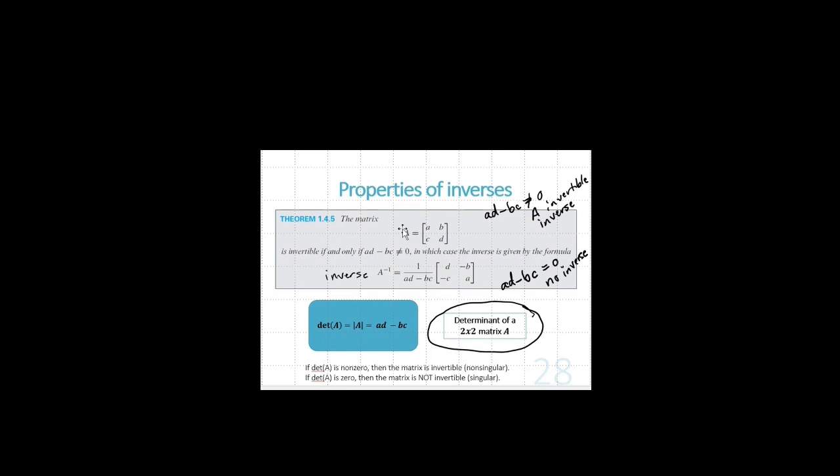So this is a 2x2. Also keep in mind that it is also square. These are all little hints that if you see a matrix, you should be able to immediately recognize what you can and can't do with it. Here's where we're going to start really writing these things down for each of them.